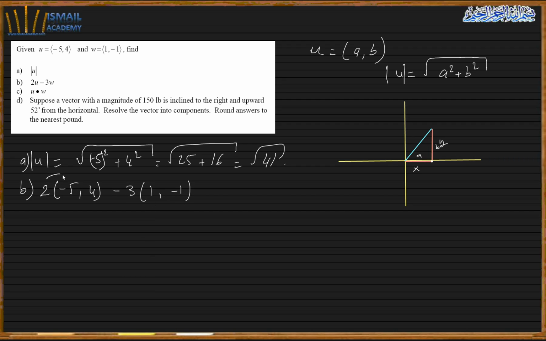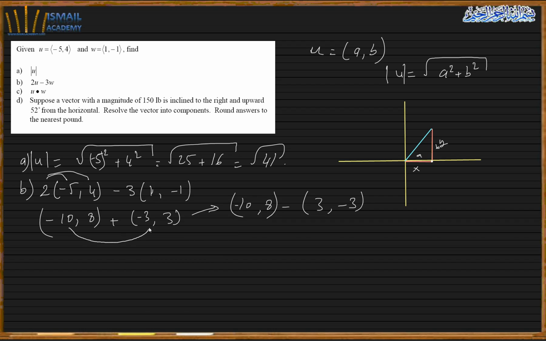First, I multiply, so I distribute this one here and here. So I got minus 10, 8. And I distribute this one here and here, so it's going to be plus minus 3, 3. When it's with the minus here, if you don't distribute the minus, we have to keep the minus here. So either you do it this way or that way. It's going to be minus 10, 8, minus 3, minus 3. If I don't distribute the minus, I just multiply 3 with here and here, but I will get the same answer.